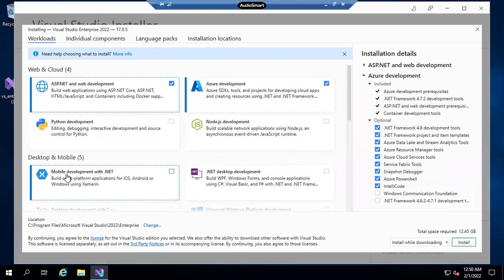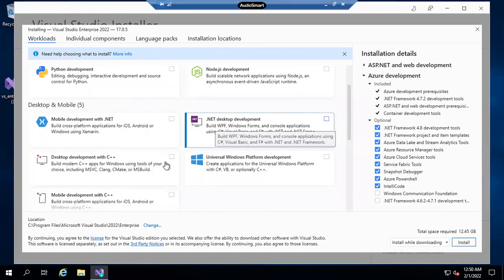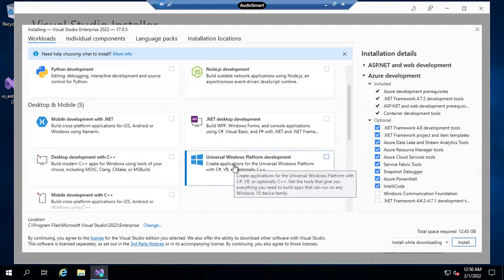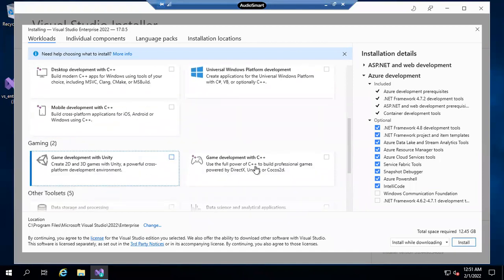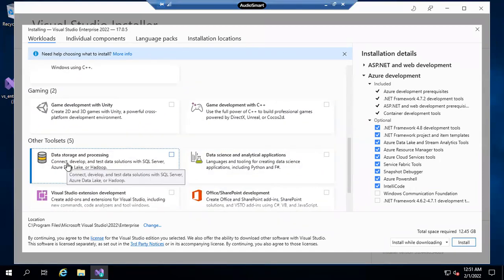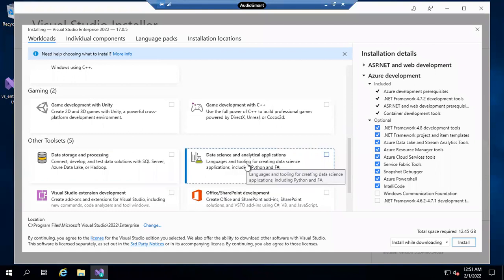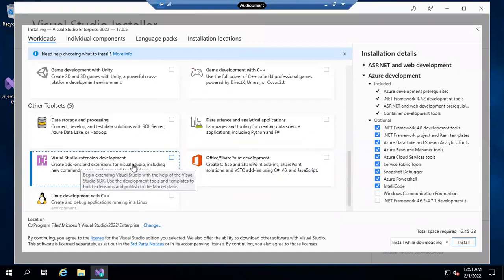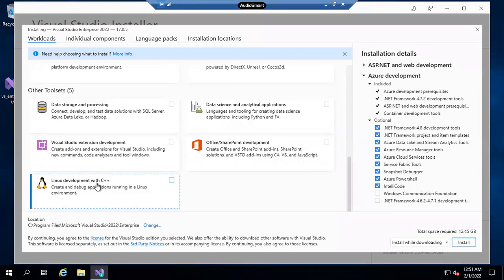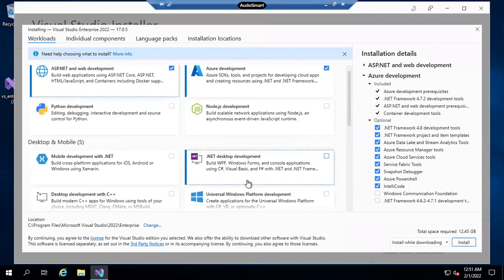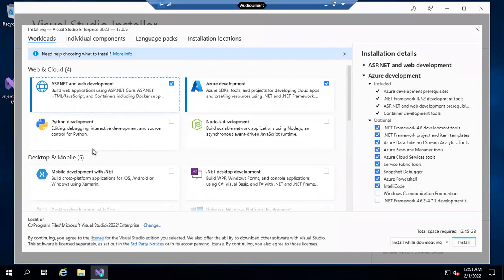Python, Node.js, mobile development with .NET, .NET desktop development, universal platform, mobile development with C++, gaming development, data science, storage processing, Visual Studio extension development. If you need to develop some solution for Office 365, use this one. Linux development. Like that, we have different components. As per your requirement, you can choose and install the component.